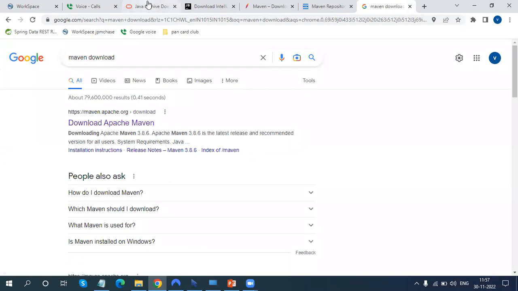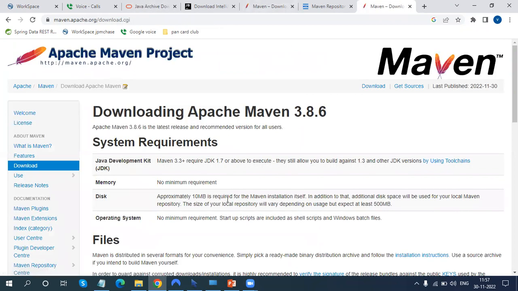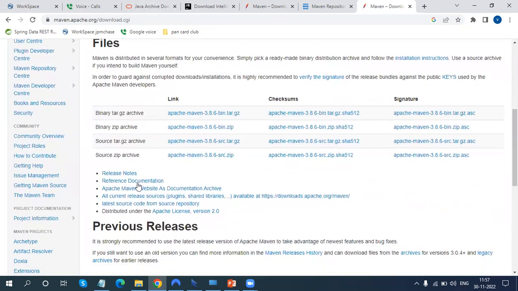And in this one, which one do we have to download? You need to download this binary. Binary zip.